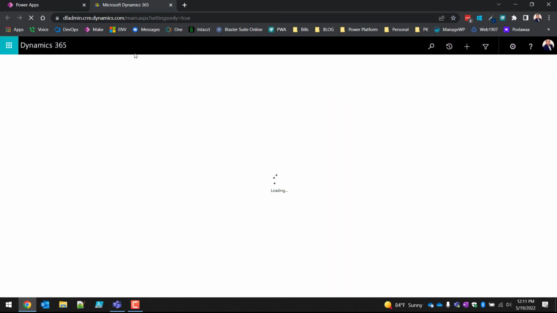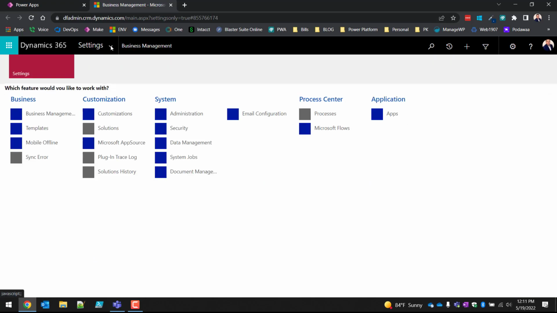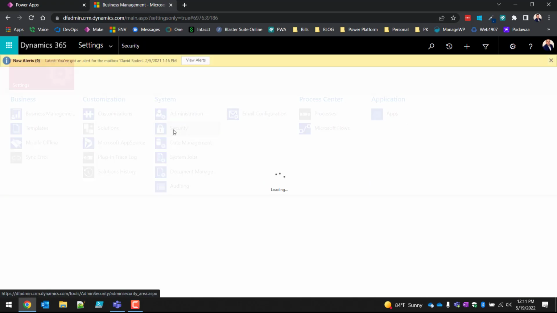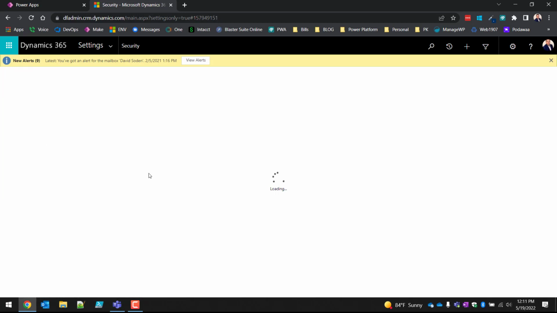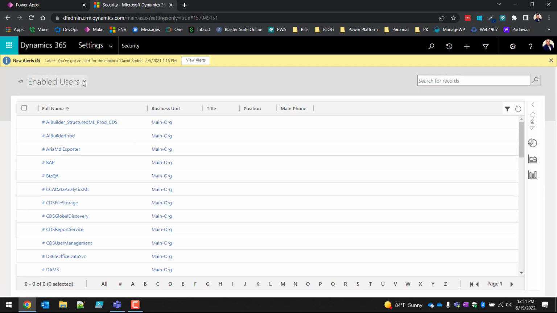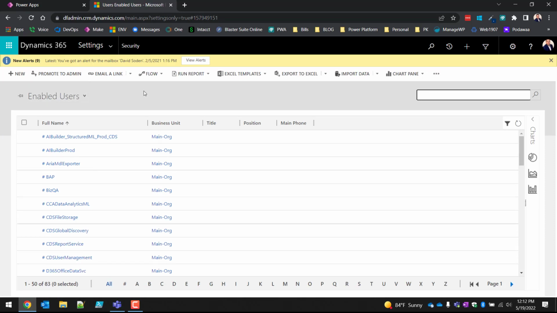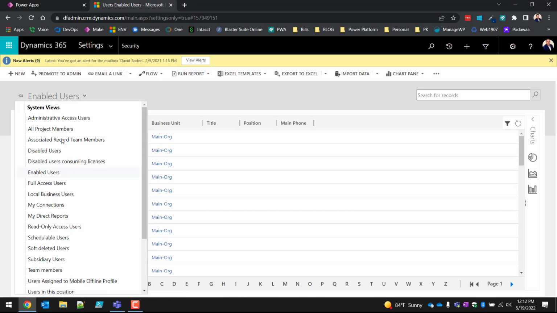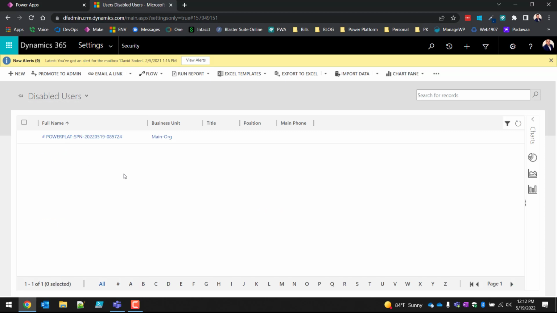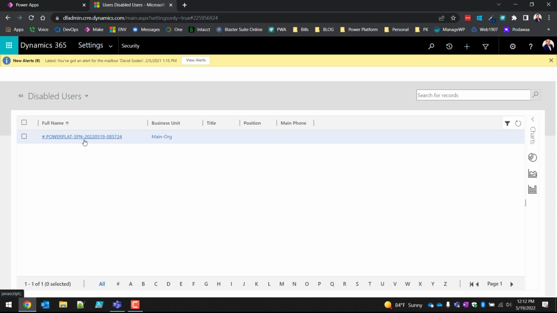All right, so come on, advanced settings. Repeat the whole process. Let's go to security. See how much faster it is? I got things in my cache. I'll click the drop down. It's still loading. Click the drop down, disabled users. See, boom, it's there. This is what I'm talking about. This always happens to me. It'll probably happen to you too, which is why I made the video. And if Microsoft, you're watching this, please fix this. This is so annoying.